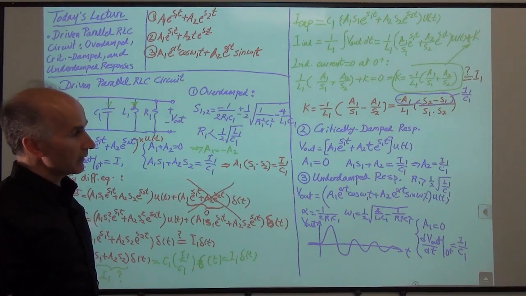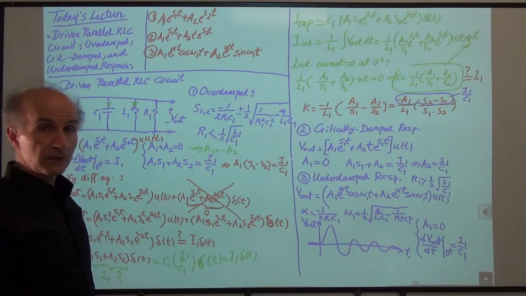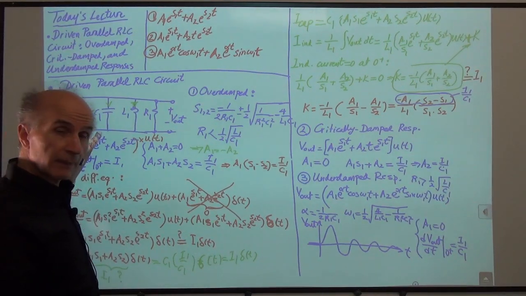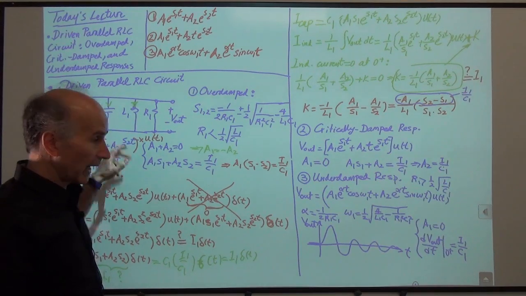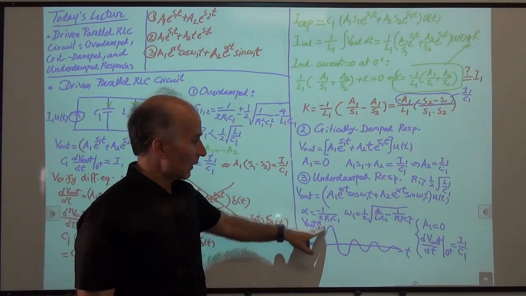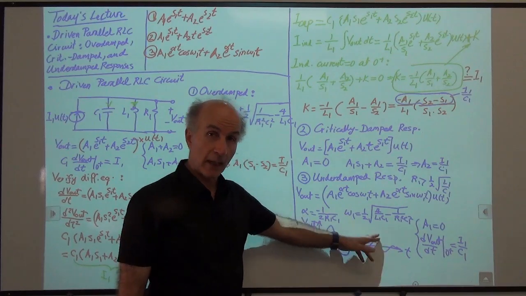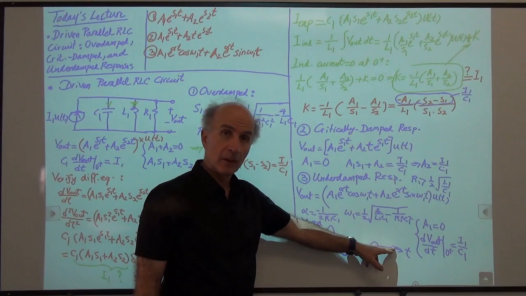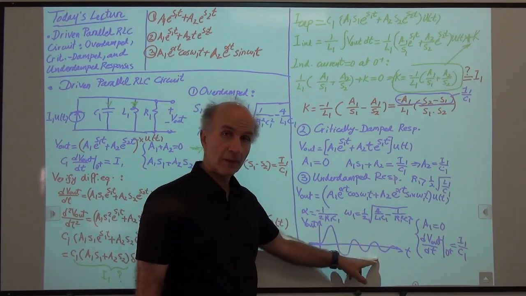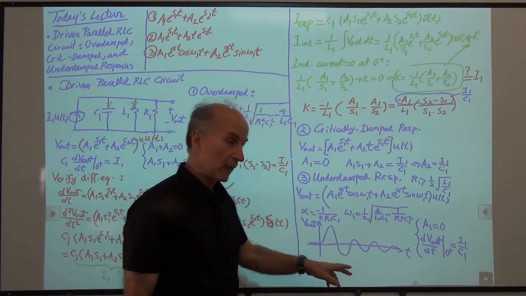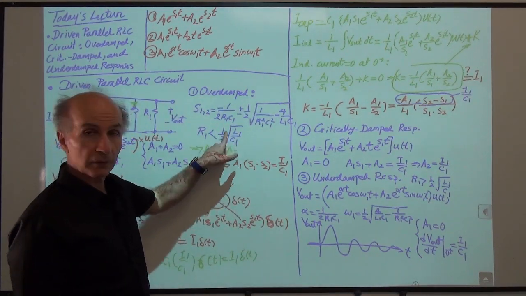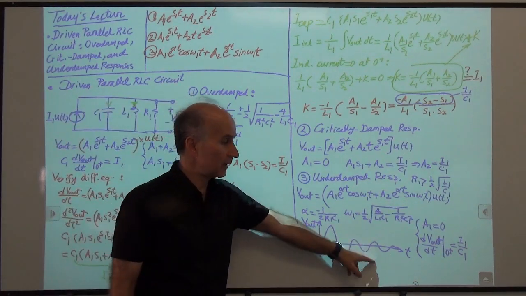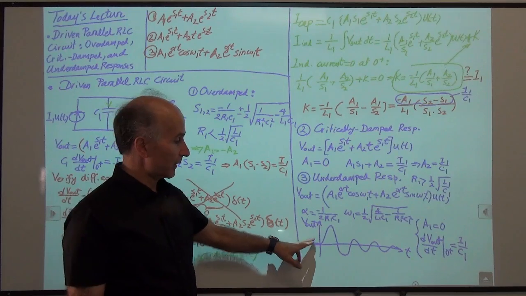Okay, so this is the response of the circuit in these three cases. The key point here is that in response to a step of current at the input, V out wants to start from 0, go up and then come back to 0. Whether it just goes up and comes down monotonically or it rings depends on the value of R1 with respect to this threshold. If R1 is small enough, it doesn't have this type of ringing effect. If it's not small enough, then yes, it will.